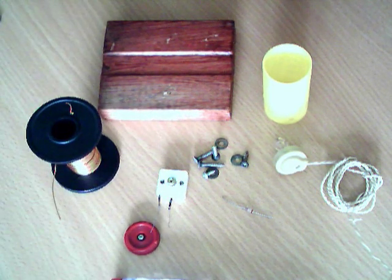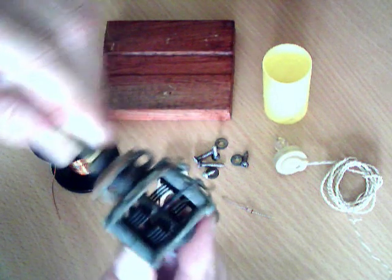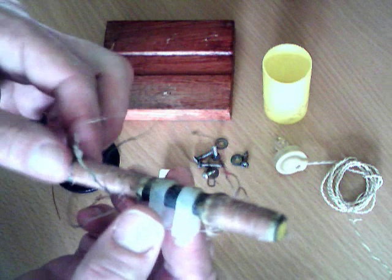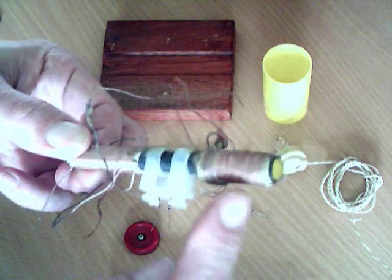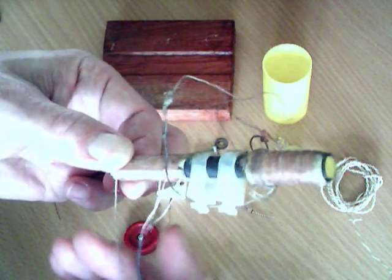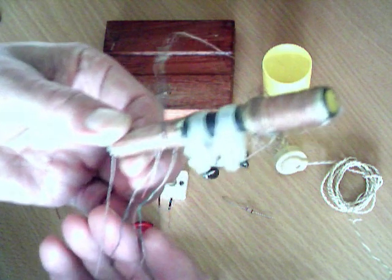There are various other sorts of parts you can use. For the variable capacitor, you can use one of the old style air-spaced ones if you can find one in an old radio — you can experiment. For the aerial coil you can use one salvaged from an old transistor radio. The fat coil is a long wave coil and the thin coil is a medium wave coil. They usually have four wires coming out of them: a red one, a green one, a black one, and a white one. For our application we want to use the black and the white wire, which gives you the main winding.